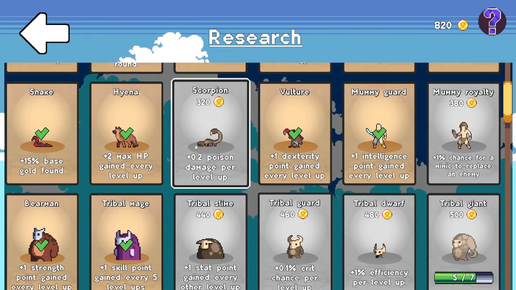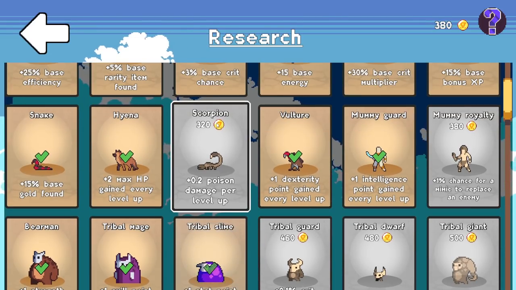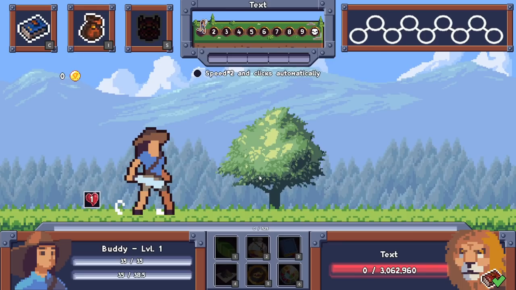I think I'm gonna go with this and the poison. These two. Oh, stat point. Yeah, we'll go with stat point. I'm gonna go with poison. And now we are pretty much insane. And I see the difficulty. Where's the difficulty that it said? Please don't start me right away.